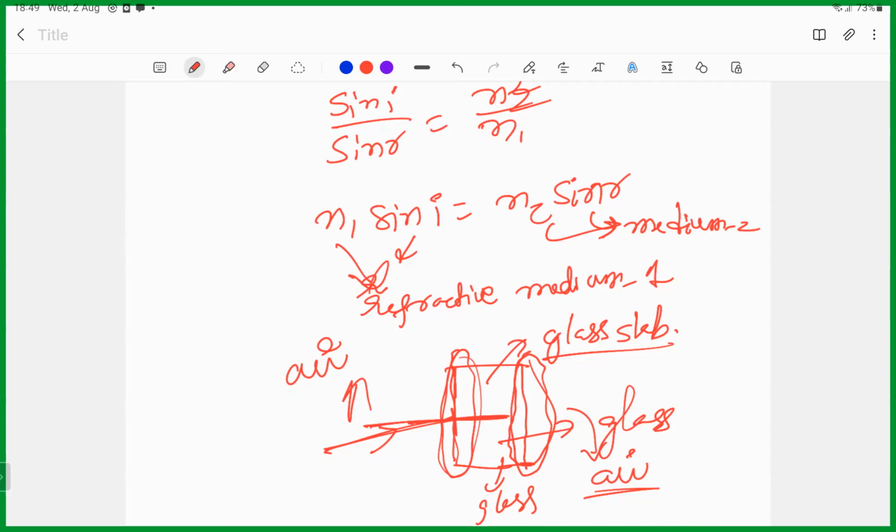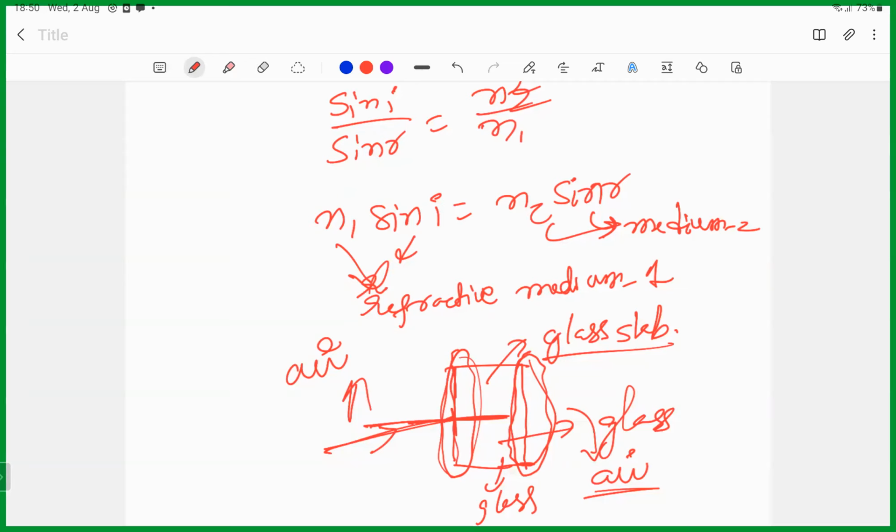So what will happen when the rays are traveling? How do we define the rarer medium and the denser medium? How to define them? Rarer, denser, so it's comparative, right? It's not an absolute thing. When you say rarer or denser, it's comparative. Always we need to define it with respect to another medium.